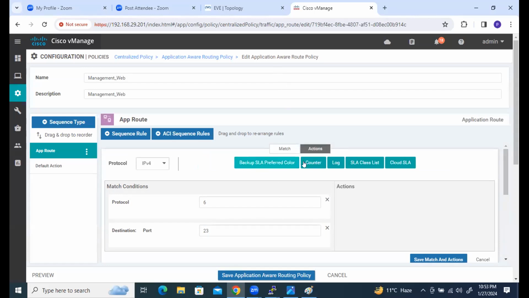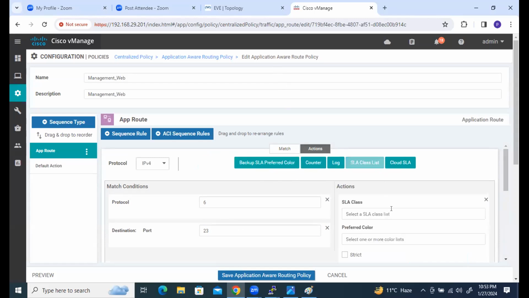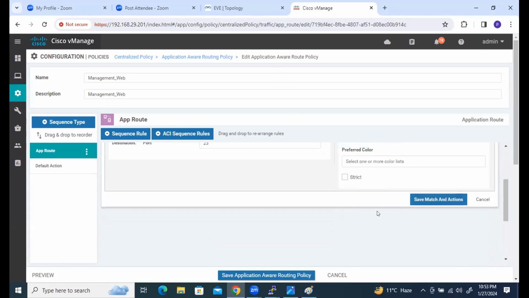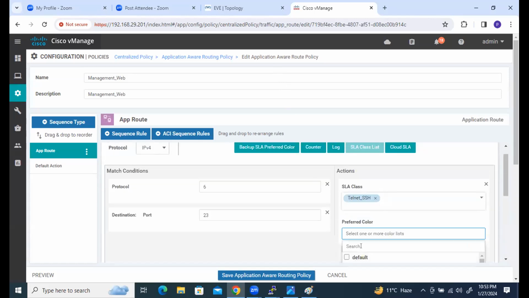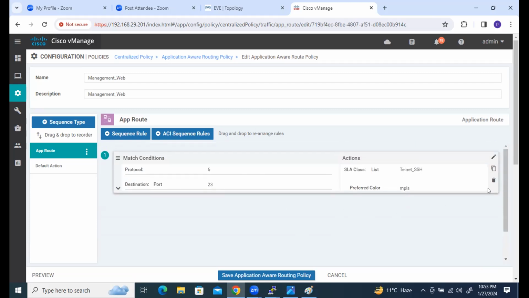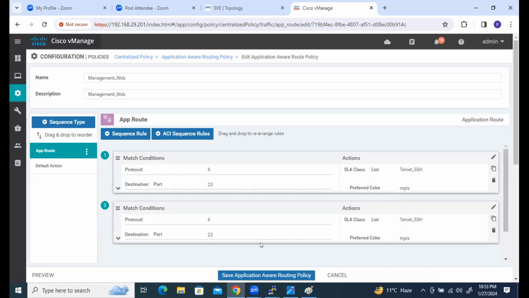The next one. Default color is MPLS. I'm not using backup right now, just for the testing.